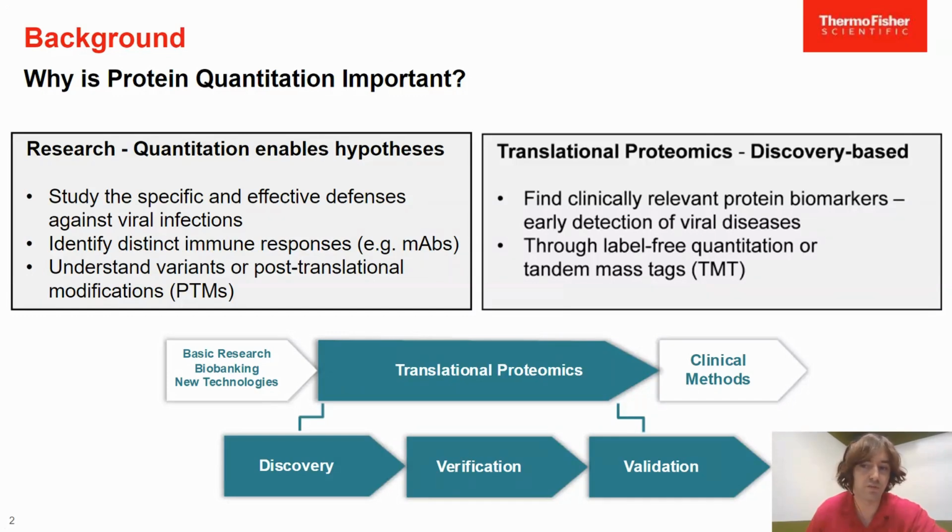Clinical methods are built with some of this information, such as by using discovery data to choose targeted peptides and the transitions for bottom-up workflows, or to pick variants of interest to quantify, allowing clinical protein quantitation methods to present data that confidently assesses the biological state of a patient in a way that provides vital information.